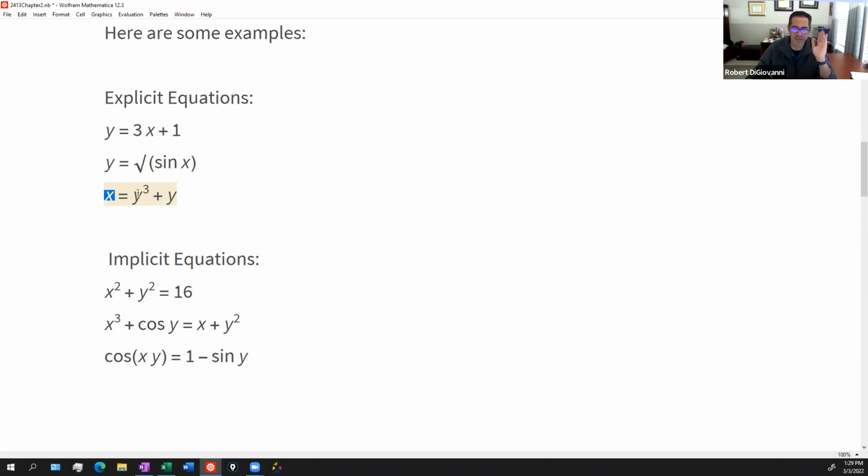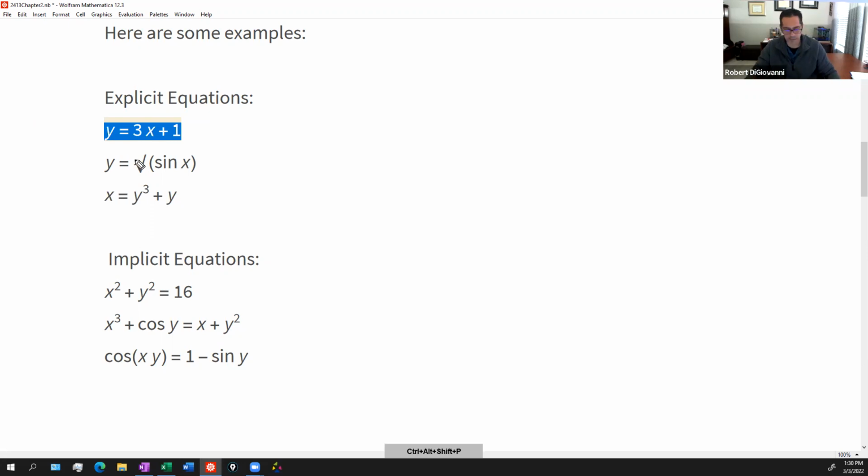But that's just because I visually inspected it. It's not that easy. If I give you y equals 12, you're not going to be able to figure it out easily. So this equation is still explicit, okay? This last equation is still explicit, but we would say there that x is a function of y. You can determine x if someone hands you y. The other two are referred to as functions of x, because if you give me x, I can give you y easily. Does that make sense?